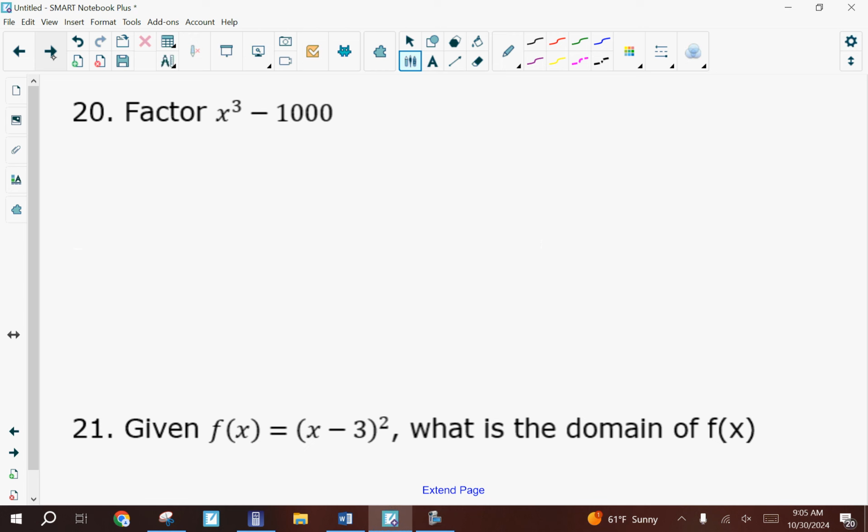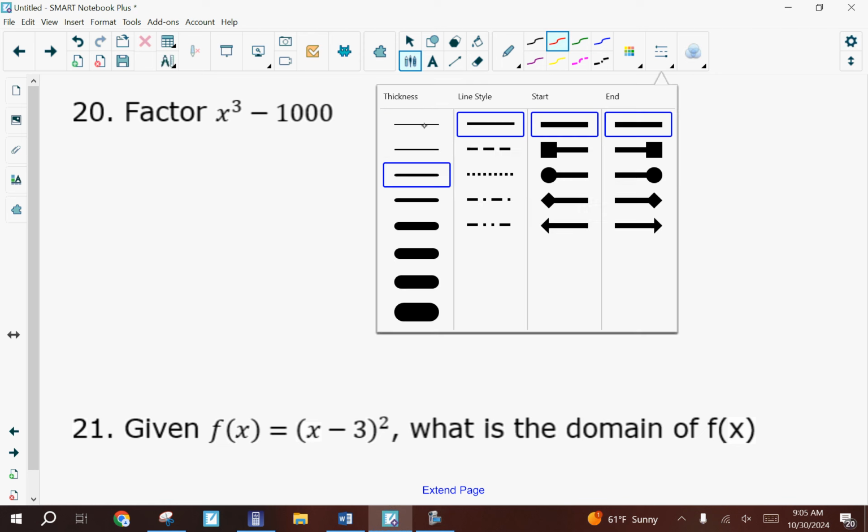Okay, next is a factoring question. Remember that when we factor, there's a couple of patterns that you have to remember. You have to remember the difference of squares and then the difference of cubes. I'll probably have those up on the board when you take the test, so you don't have to memorize them. And then any of the ABC problems, we know those can be done in the calculator. So we don't have an ABC problem here because there's only 2 terms. So that means it either has to be a squares or a cubes problem.